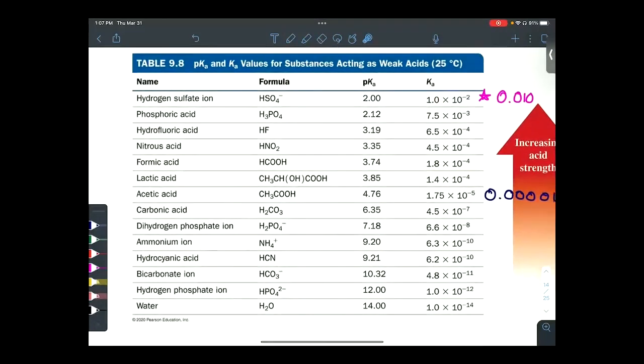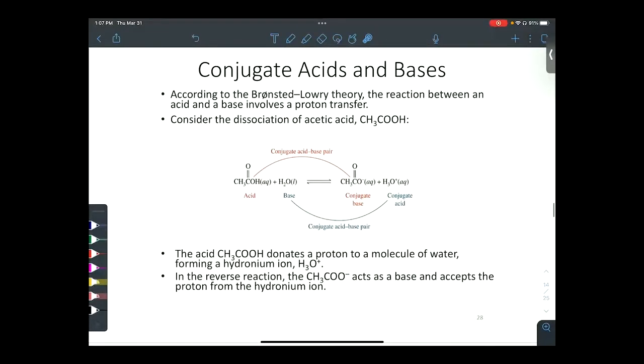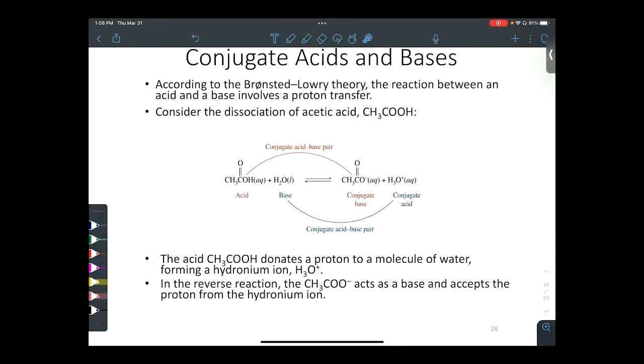So what this means is that we take this formula that's associated with it, and we can write the acid dissociation chemical equilibrium. We essentially write: if we rip off one of those H pluses and form the conjugate base, what is that chemical reaction? I want to talk about how to write an acid equilibrium expression. So when we throw an acid into water, that H plus will come off. The Ka tells us to what extent it comes off, but we should be able to predict the products here.